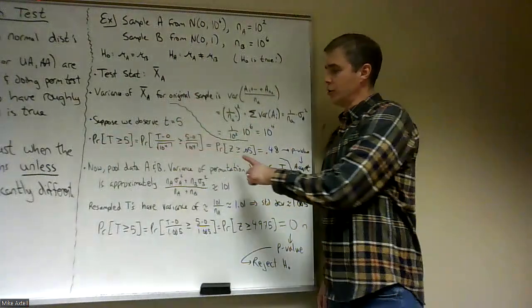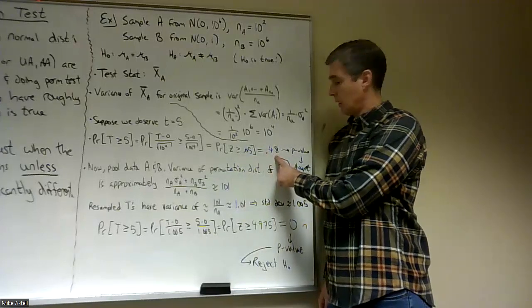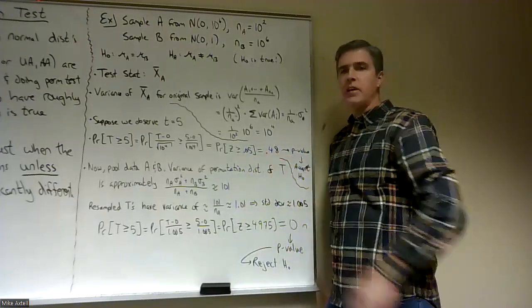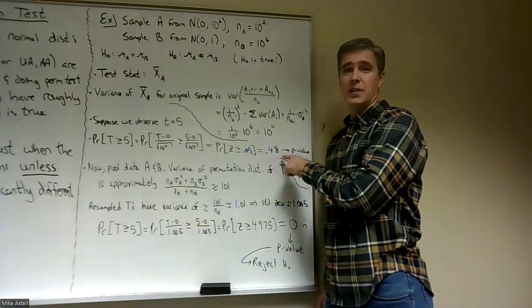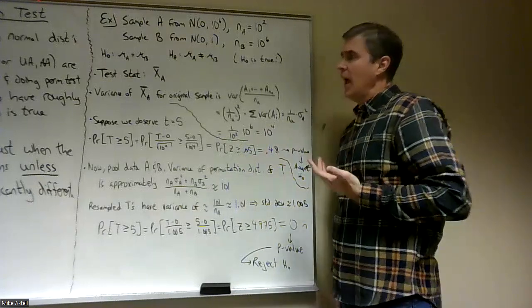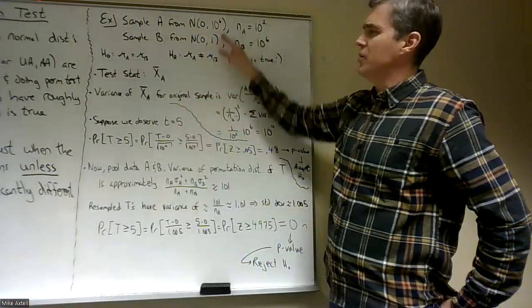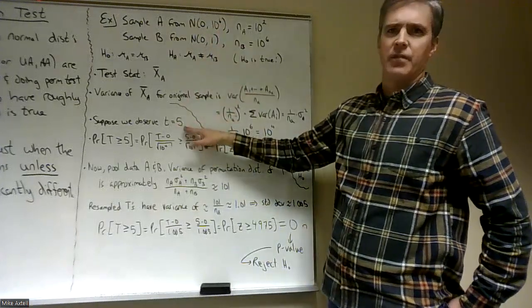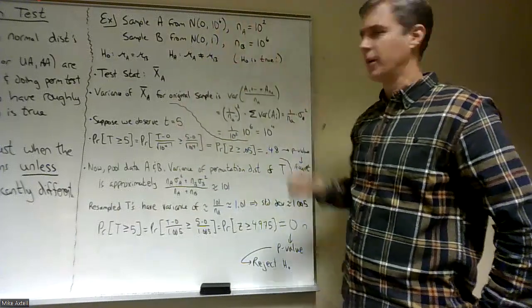I did some work that I didn't show you, but the probability that Z is greater than or equal to 0.05 is equal to 0.48. Okay, so that's my p-value. With a p-value of 0.48, I don't reject the null hypothesis. I say, oh, 48% chance this occurred by chance. I'm going to stick with H naught. Even though the mean is 0, the variance is so huge that it's not unusual that I might get an average of 5, because look how much those data points can spread about from the mean.